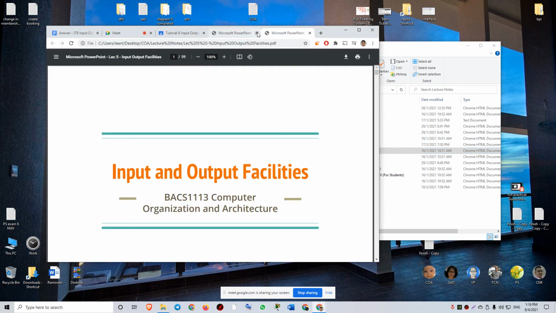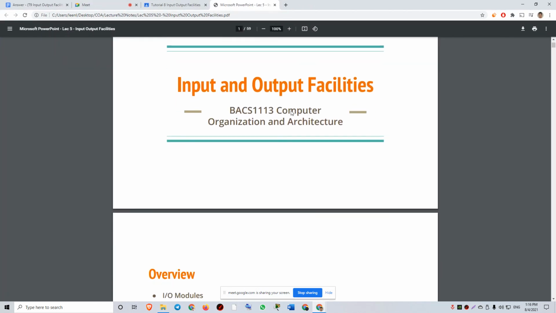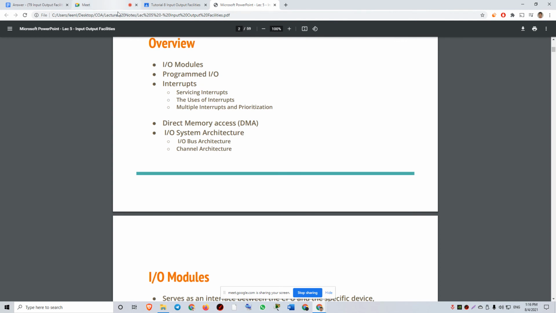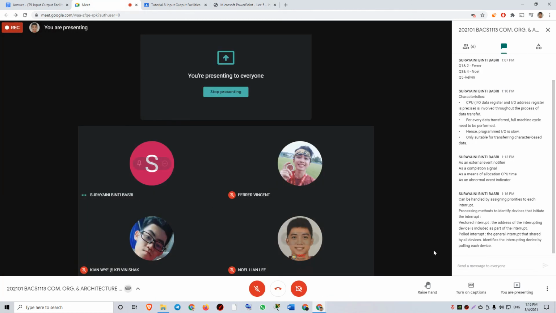I will copy paste this answer. Page 33. First, it needs to assign priority to each of the interrupts, and then it uses two processing methods to identify the device that initiated the interrupt, which are the vectored interrupt and the polled interrupt.